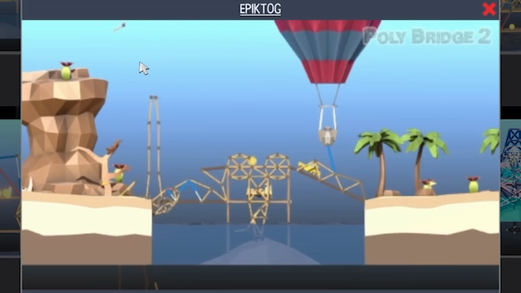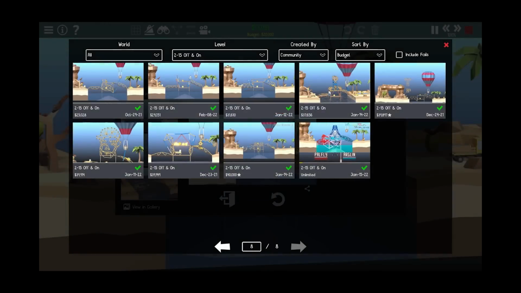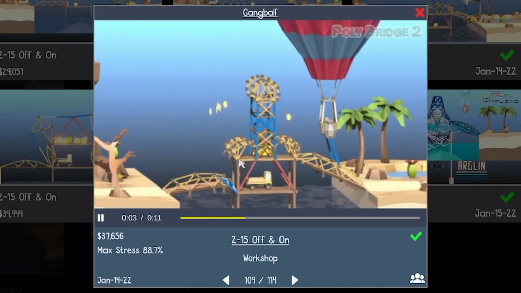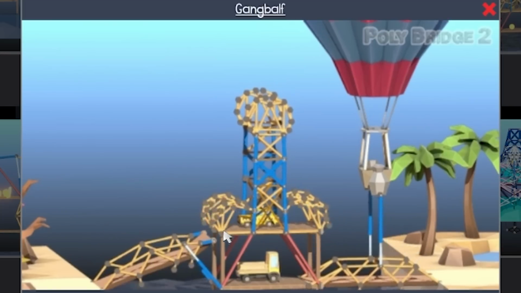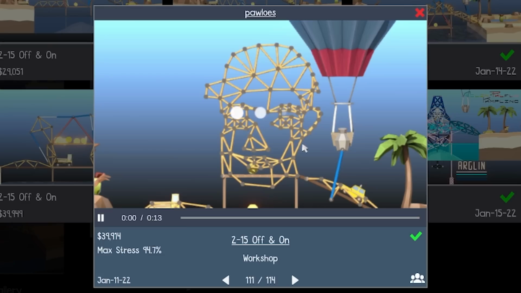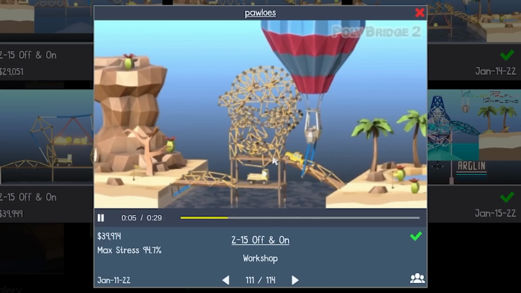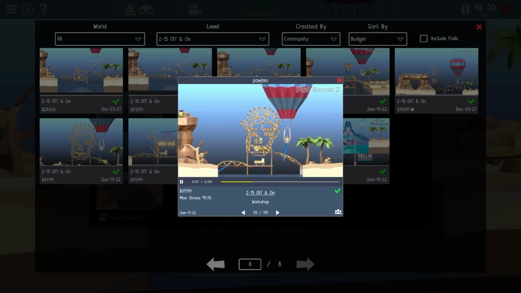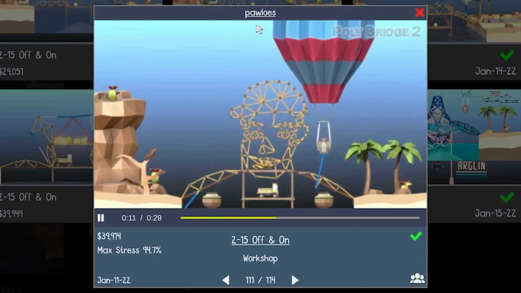Epic Tog. Whoa, whoa, whoa. I hate how their solution is actually better than mine as well. It's not fair. Gangbalf has got some proper motions going on there. Fair play. Oh my goodness, is that me? They made me. Whoa, that's way better than a knob. Well, that is a knob to some people. That's well impressive. Oh, thank you so much.